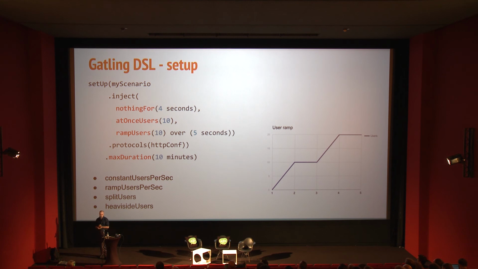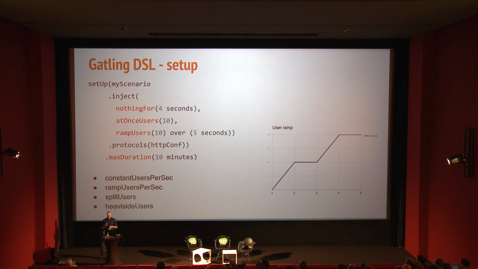And this brings us to the scenario setup, where you can define things like how many users should be started at once, or how many users should be started using some ramp over time, or maximum duration of the tests. About starting users over time, there are really a lot of possibilities. Here you can see only some basic examples.